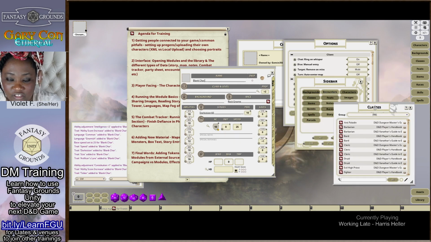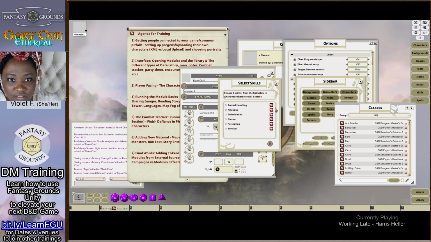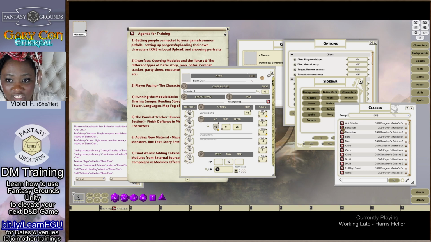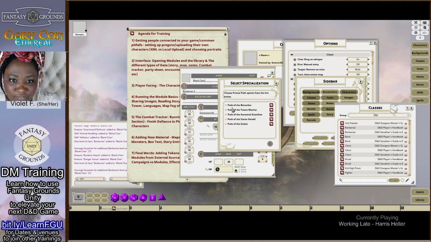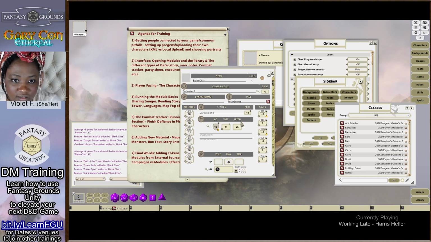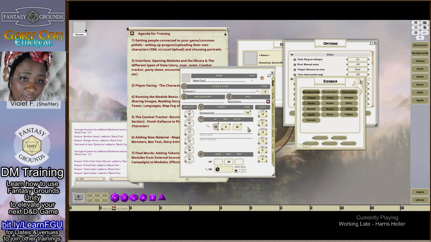Class, you can drag and drop again. I'm going to be a barbarian. And I can pick my proficiencies. And if I want to keep leveling up barbarian, I just drag on more levels. And when you get to the appropriate level, it'll ask you for the proper subclass and all that. And same thing for background. I'm not going to build out a whole character, but this is the other way to make a character from scratch: you can just add a new one and drag and drop the features on there as well.